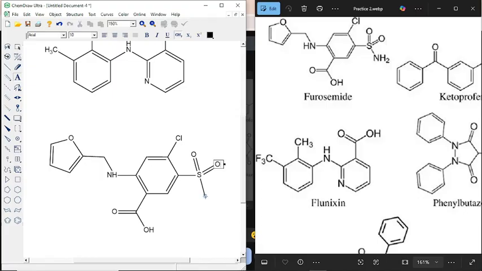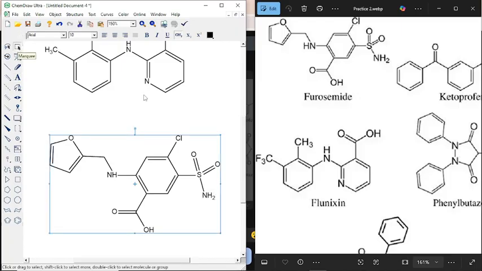All the compounds we are drawing are 2D structures. As time goes on, I will teach you how to convert a 2D structure to 3D, because in computational chemistry we usually work with 3D structures.